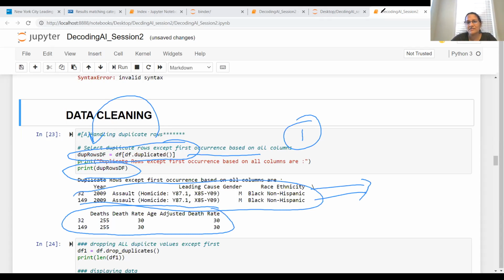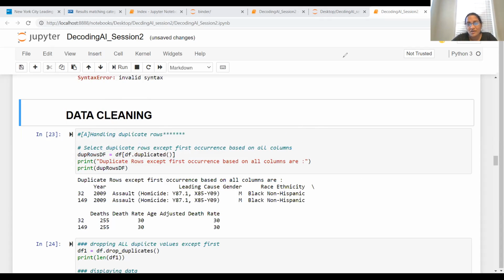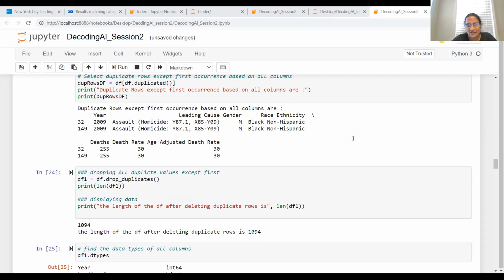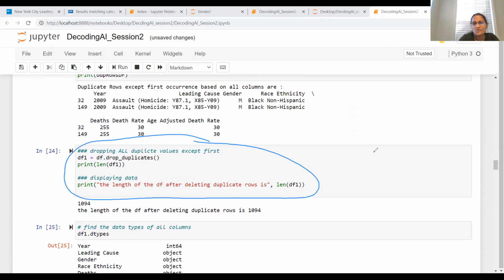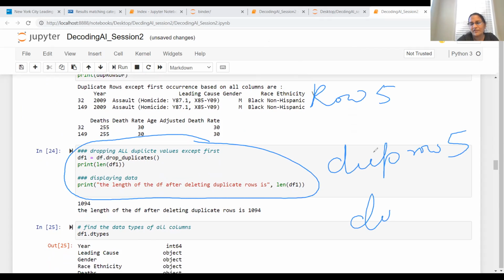So this handles the situation when there are duplicates. Now, when I have duplicate rows, I want to get rid of them. For that, I'm dropping all duplicate rows. Suppose this is row 5, and then this is duplicate row 5, and this is again duplicate row 5.